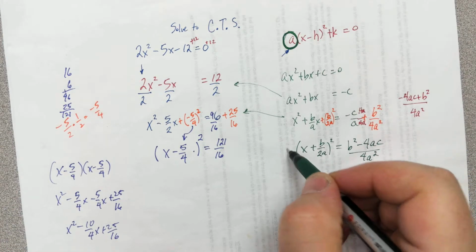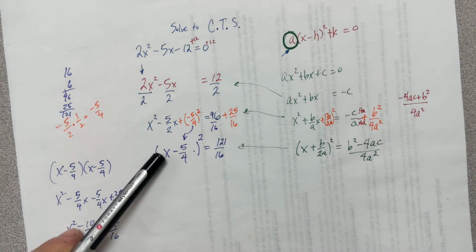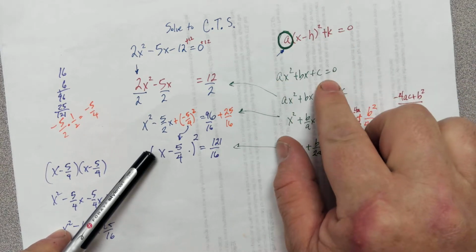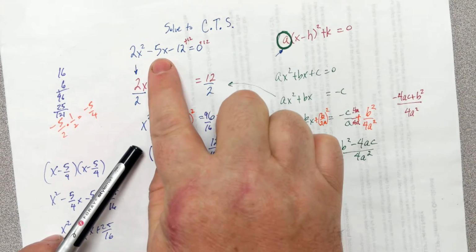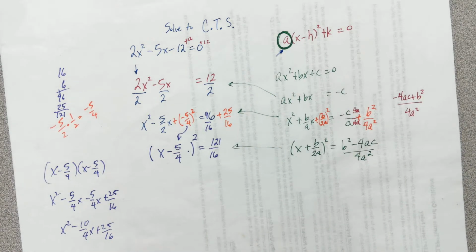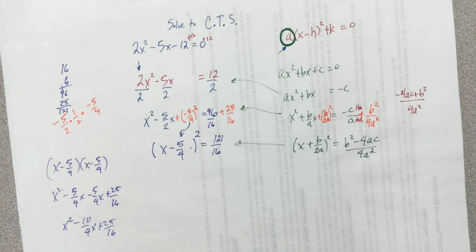And again, just to make sure you understand, for every single step of this example, we're doing a generic one with just a, b, and c. Like a is 2, b is negative 5, and c is negative 12. That's all we're doing, right? So you can do the calculation over here, and we can do the calculation over here. What's next? Do you remember? We're going to solve for x. Do you remember what's next?